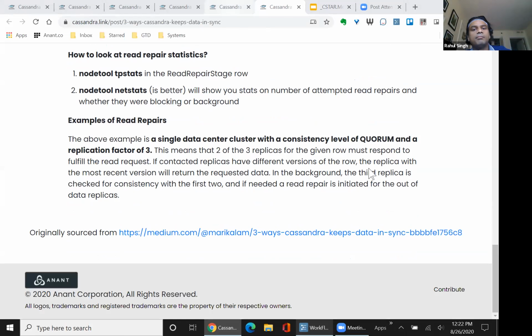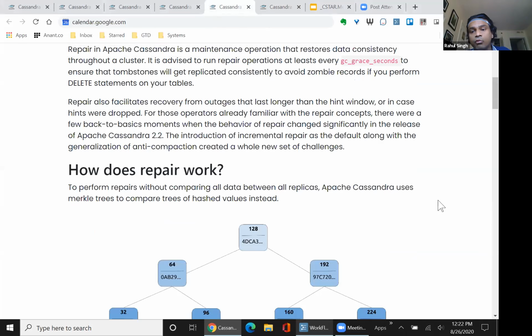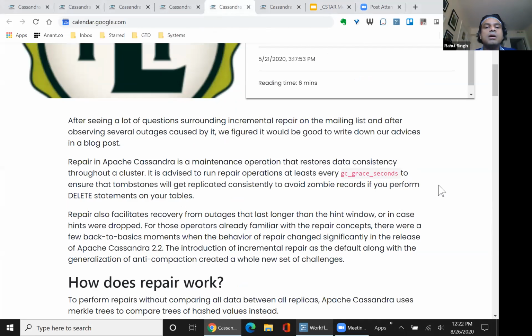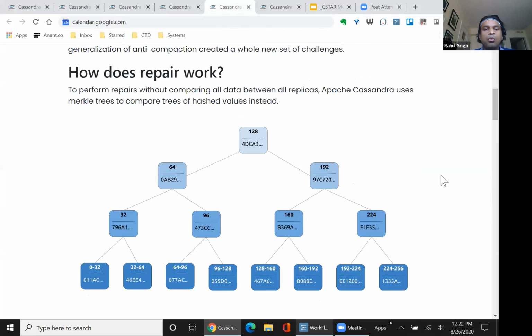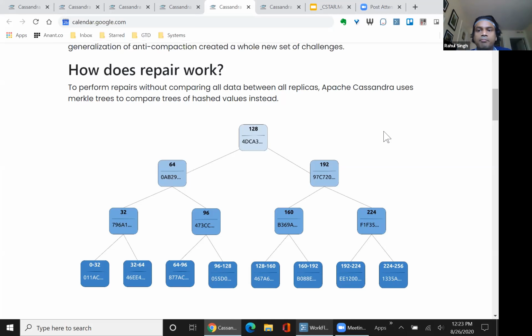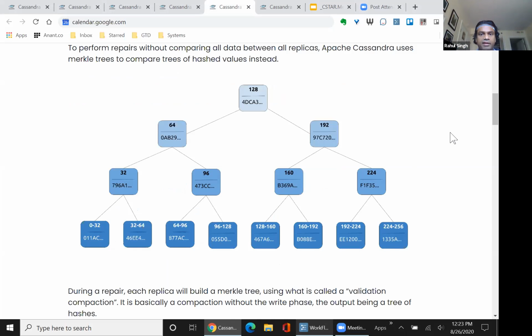The next article kind of gets into the nitty-gritty of what is actually happening in repair. So how does repair work? Well, basically Cassandra uses something called a Merkle tree, which is also a method that's actually used in blockchain to compare chains of things.